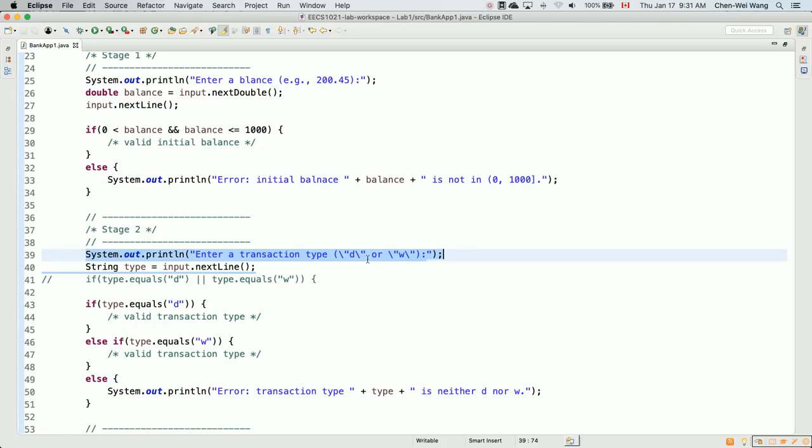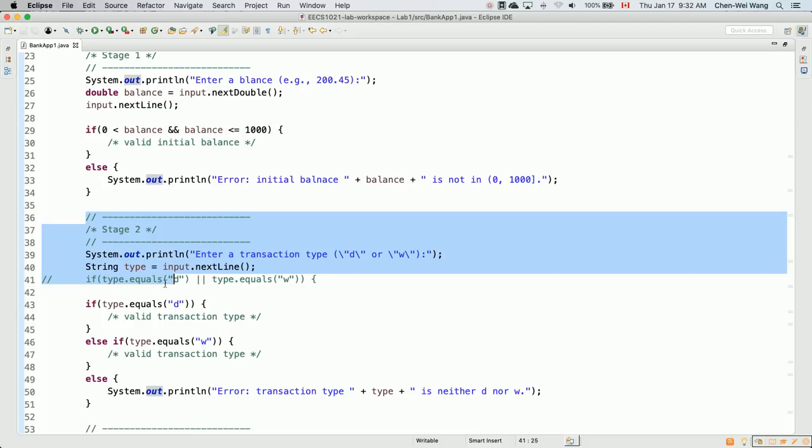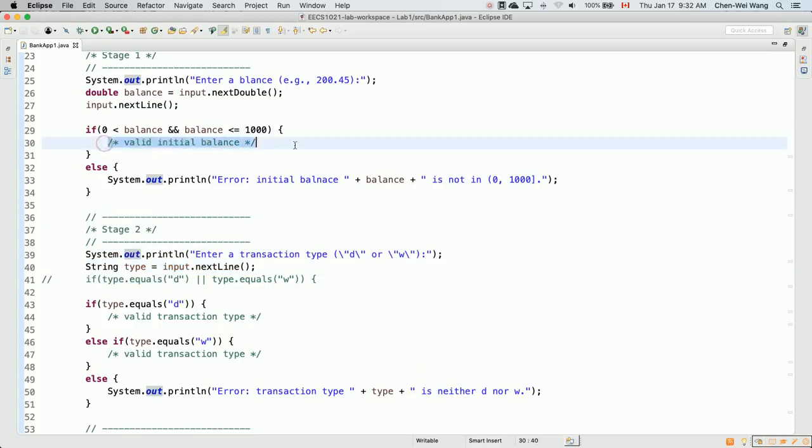What we should have done is to say, we only execute this particular line to ask for a transaction type if there was no mistake on the balance value. So basically the rest of the program, starting from here until the last line, should have been put inside this if block over here. So conceptually, I hope you can see the issue over here. But I will illustrate to you on the iPad visually a little bit more.